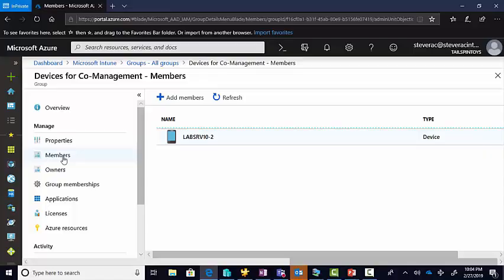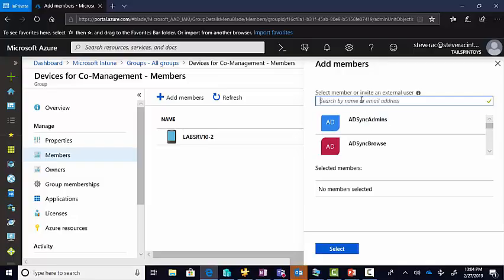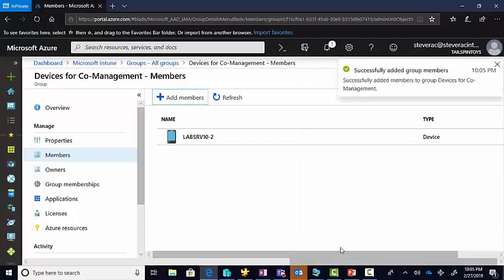So I'm going to add another device, and that will trigger, well, maybe not as quickly. We'll probably have to manually intervene, but let's see. I believe it's this one. I'm going to add this device in, and we should be able to refresh that and see.